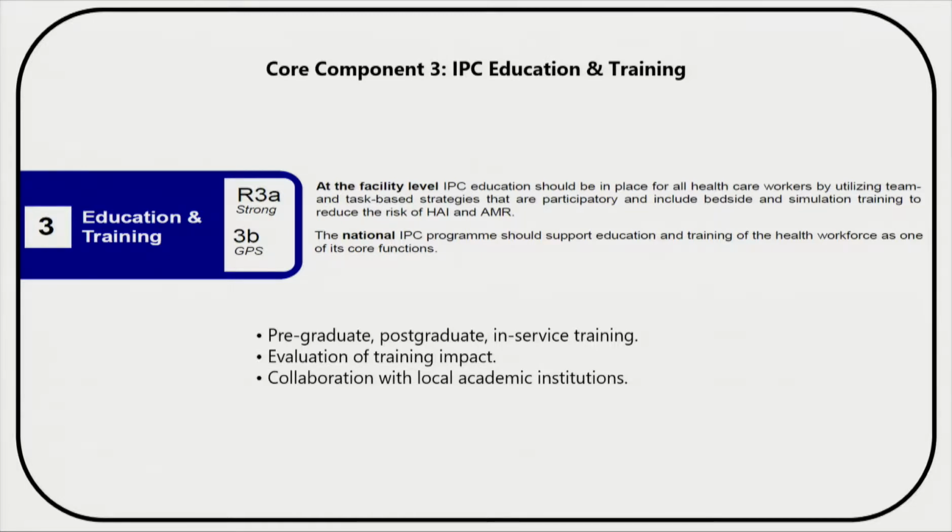We also need to evaluate continuously the impact of the training which we are giving to the people, so that we can keep revising the programs to fit the requirements and also to fit the understanding and the psychology of the people who are going through these programs. One more very important factor in making this core component successful is to collaborate with local academic institutions.